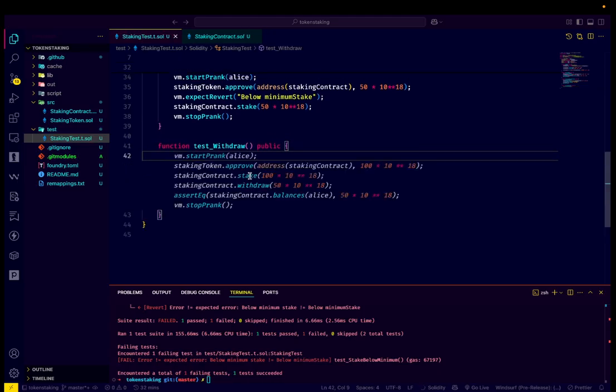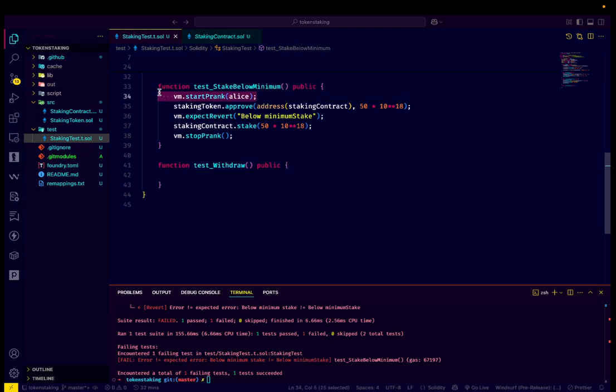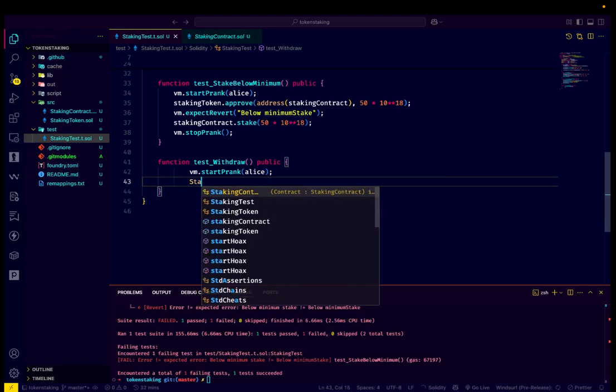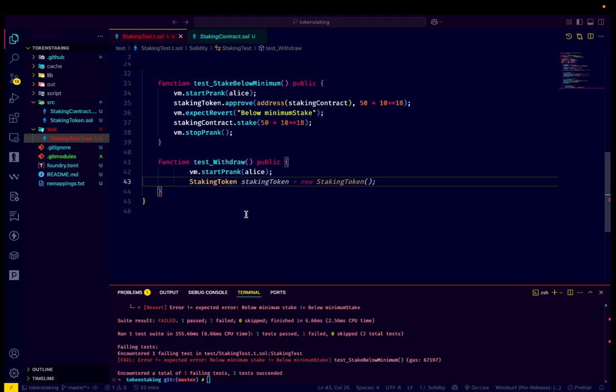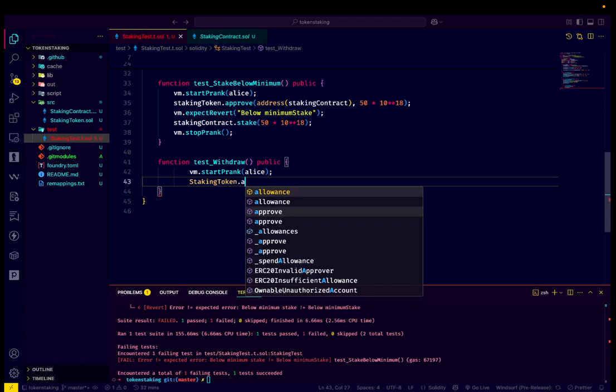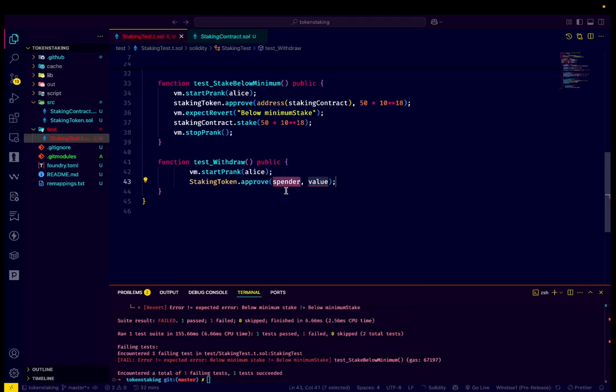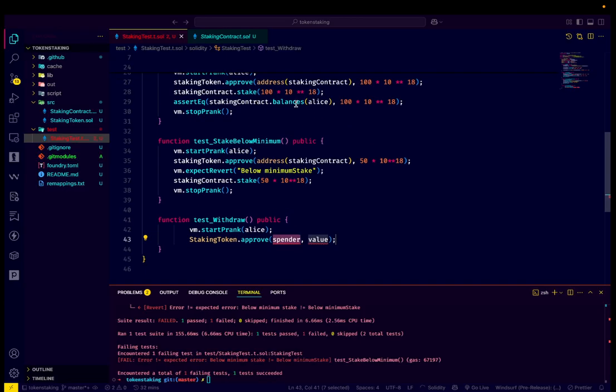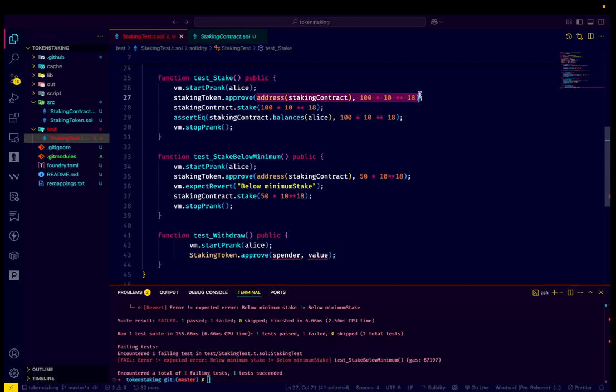And now let's start vm.startPrank, and stakingToken.approve, with the address of the staking contract, and the same logic, we have to copy it from here. Let's copy it from here and paste here. There we go.